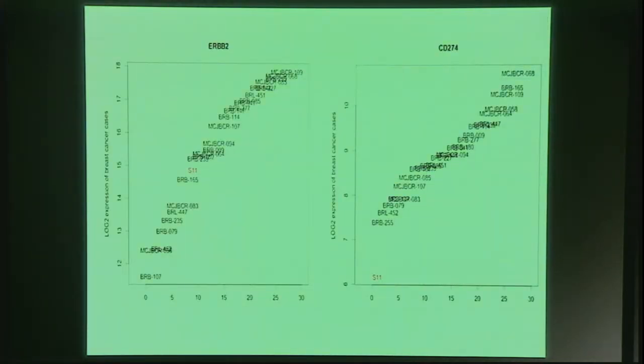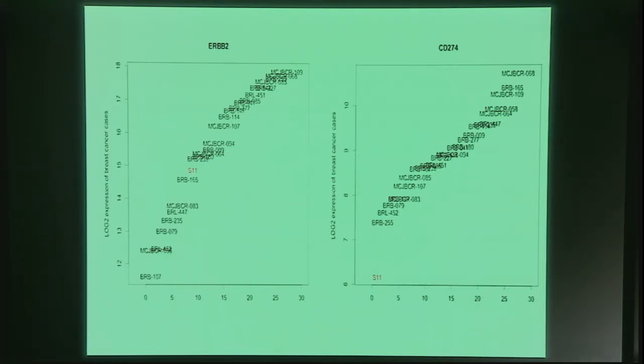Well, one thing you can do is look at the RNA-seq data and see how it compares with other things. And this is the ERBB2. All these are HER2-positive patients that we have in our database. And the patient is kind of in the middle of that bunch. So high expression and mutation. And this is the PD-L1, CD274. It's the lowest of all the patients. So if that was your mother, which way would you go?